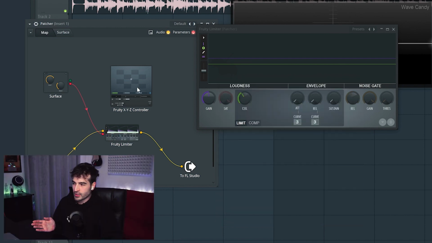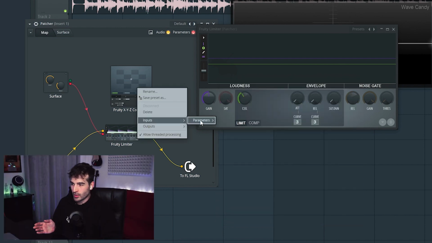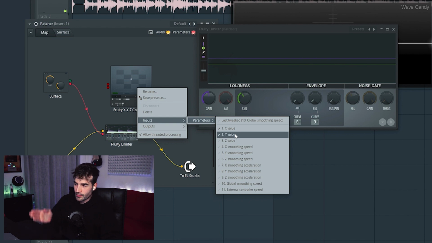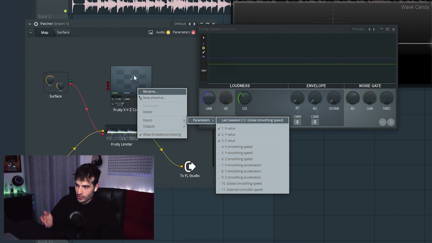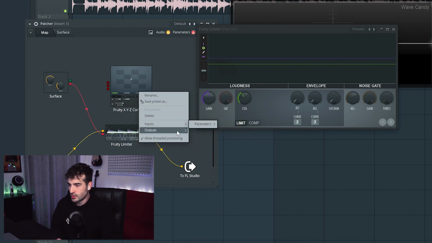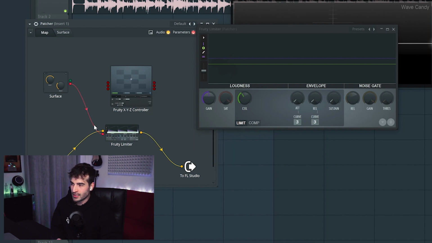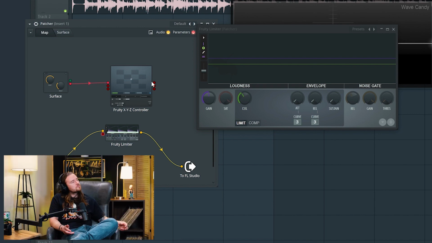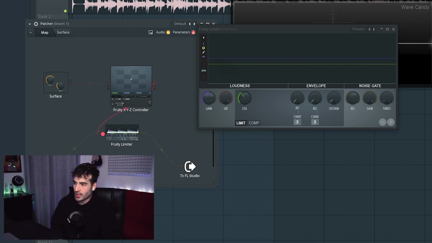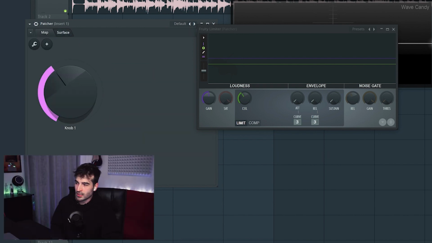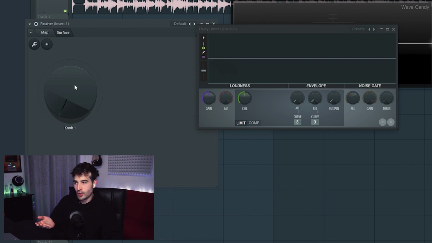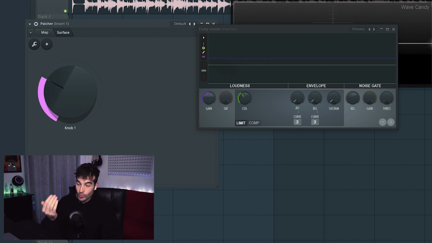Okay. And of course, I modify the X value. So I'm going to activate the input of these 3 values. I'm going to use the other 2 very soon. And then output, activate all. So instead of connecting this directly to the effect, I'm going to connect it to the first input, which is the X, and the first output will go here. Now when I turn this knob, as you can see, when I'm at 0, there's no effect going on. But as I turn it up, the ceiling will get pushed down.